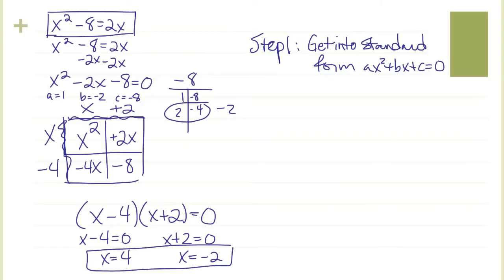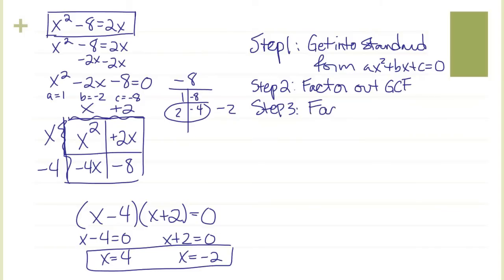That's what it's got to look like for us to start solving by factoring. After we've got it in standard form, this one we didn't have to do this time. We're going to factor out any GCF we can. This one didn't have any greatest common factor, so we didn't have to do that. We just leave that till the end if we do have one. Next step that we're going to do is actually do all the work to factor. And I'm just going to put, do the whole box thing.